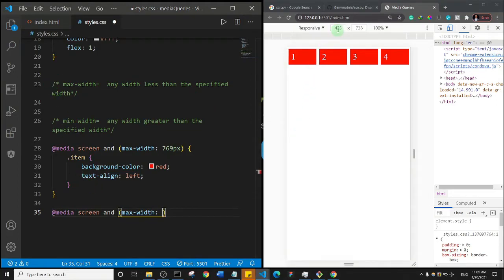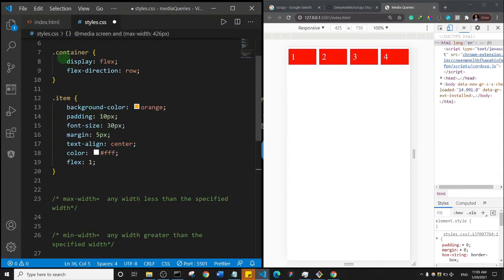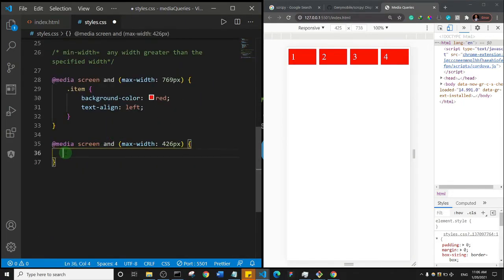So this is 425 pixels, right? So I'm just going to say anything less than 426, and remember 425 is less than 426. And then I'll come here, get this container class, so maybe I'll just copy this, and paste that in and get rid of the display flex.